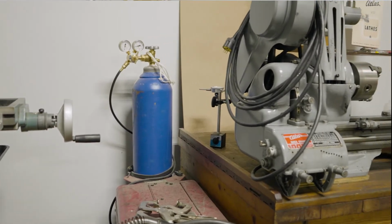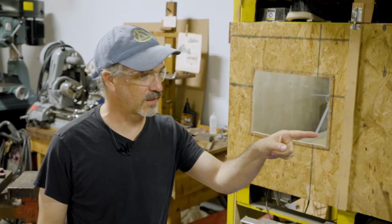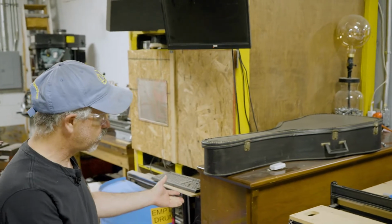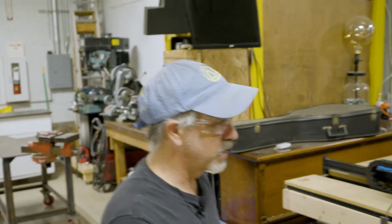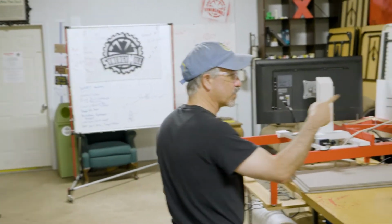And in this cabinet we have a CNC mill. It looks a lot like that CNC mill. They're both very similar. That will do light, soft metals and woods and plastics. Nice, really super awesome. You have a piano. Sometimes you need a piano. You never know. Does come in handy. Down this way we have 3D printing. Got a bunch of 3D printers there.